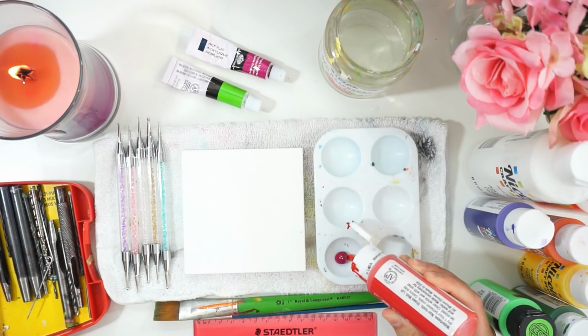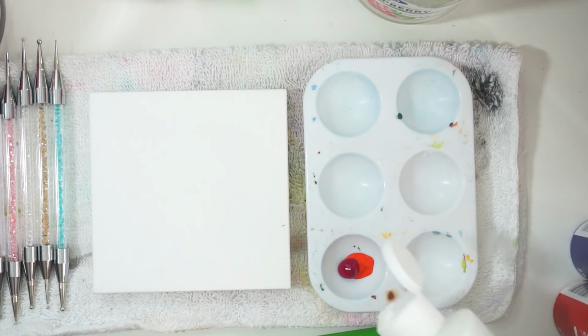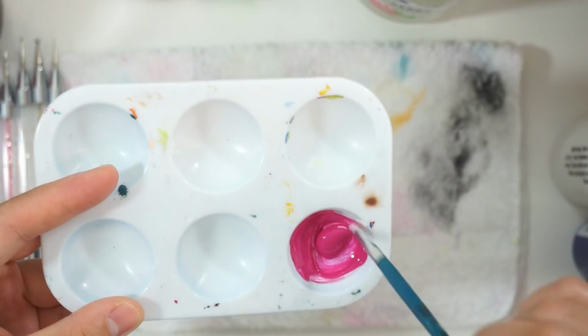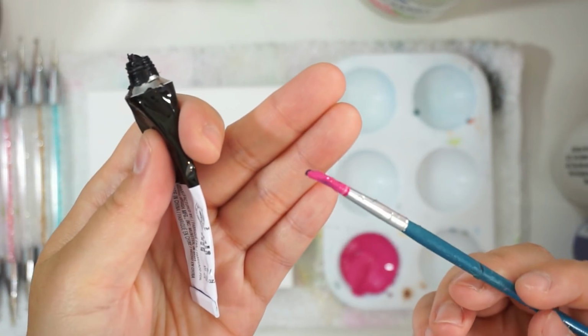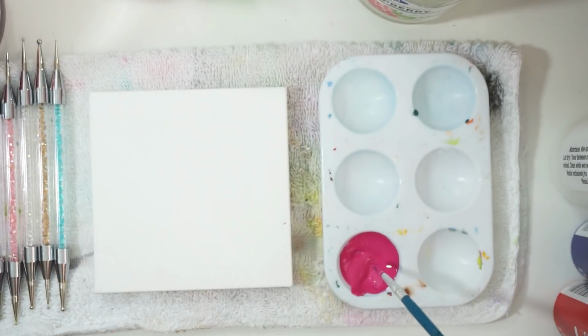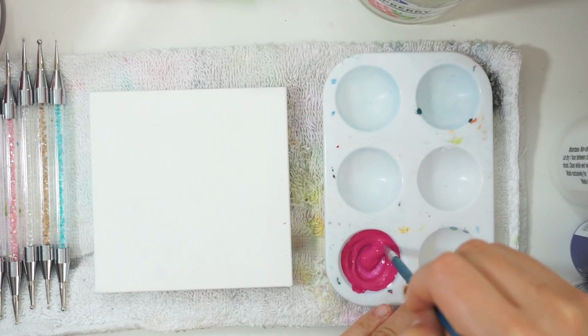And once I have that color down, I'm then going to darken it up with a pinch of black. And I really want to take my time when I'm making this color darker because too much black and the color can go pretty bad. So I'm just going to work my way with this black, a pinch of it at a time, and when I have the color that I want, I will then paint the background of the canvas that I have.